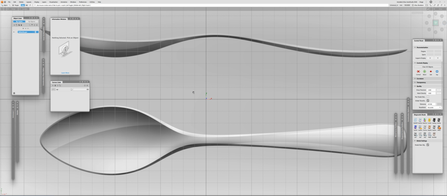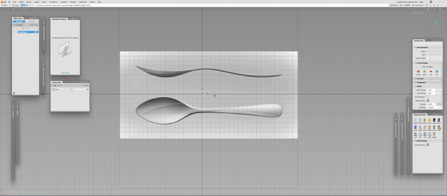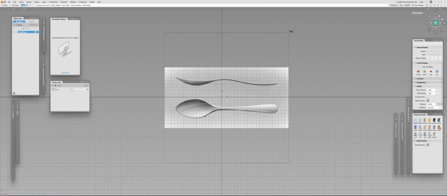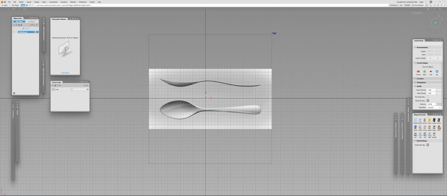So I have my sketches, and looking at the grid, and mine is 100 millimeters, it's definitely way too big for the model which I need to create, and the actual dimensions are very important at this stage. My spoon is supposed to have a length of 135 millimeters or 13.5 centimeters. This is important, which means that my sketch is supposed to be calibrated to the same length, meaning that the length of the spoon is supposed to be 135 millimeters. Right now it's way too big, and I need to scale it down.